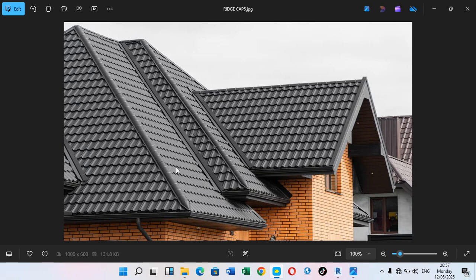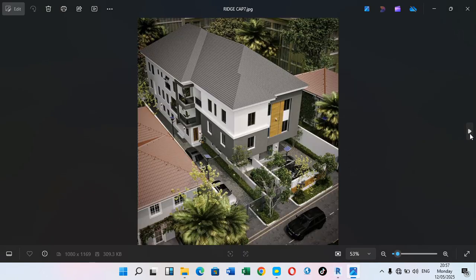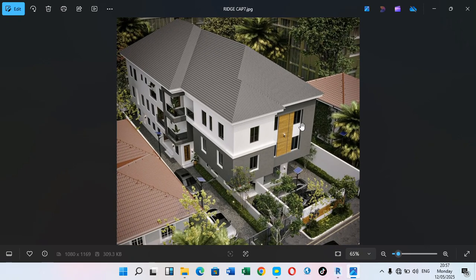By the end of watching this video, you should be able to fix or place your ridge cap on your roof. Now let's take a look at this building. This building was done by a 3D artist that I respect so much, that I even follow on Instagram. But I discovered that even though the visualization is very nice, without the ridge cap, this visualization is incomplete, and I want you to stop doing this with the video that I'm making. So let's jump right into it.